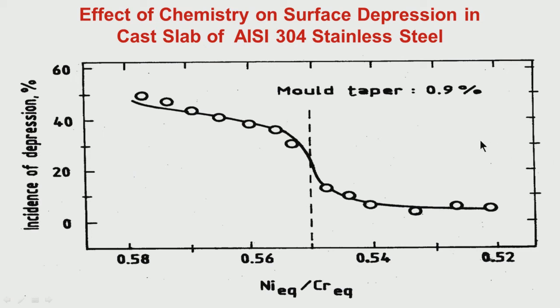That is the first strategy. Your casting parameters you have to adjust to take care of the sticking or depression characteristics. If you have a sticking tendency, your continuous casting parameters will be something. If you have a depression characteristic, that means what we are talking about is different grades of steel. Some may have sticking tendency, some may have depression tendency. For those grades which have sticking tendency, your casting parameters will be something. For those grades which have a depression tendency, casting parameters will be different.